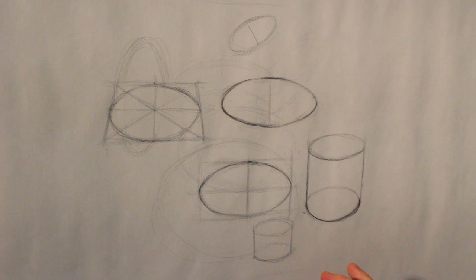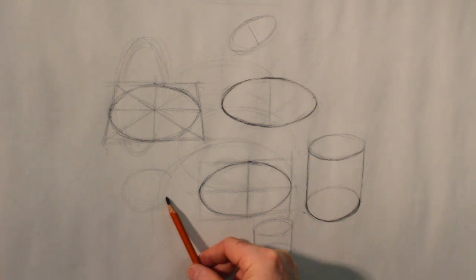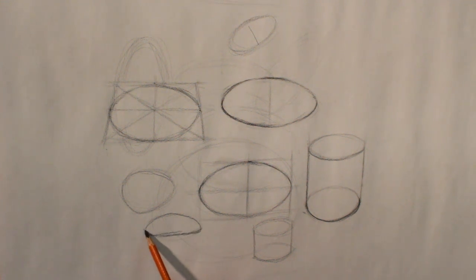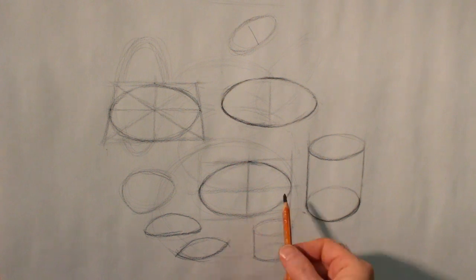Now, a couple things that people do routinely in their ellipses that makes them wrong is sometimes people will do their gesture, but they'll end up with an egg. So they'll have an ellipse that kind of looks like that. And that is no good. And then what a lot of other people do, and sometimes the same people, they'll have an ellipse that's kind of like this. It'll be nice and round at the top, and it'll be straight in the front. I see this all the time. And it's not even close to being right. Another classic is the football, so you make points on the ends of your ellipses. And none of these things are a circle in space. They're not even close. So avoid these at all costs. Stick with stuff like this.